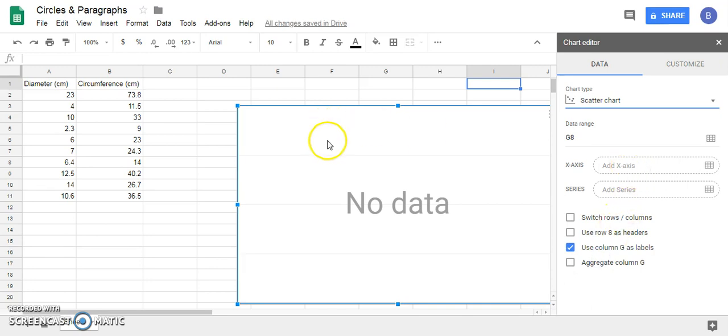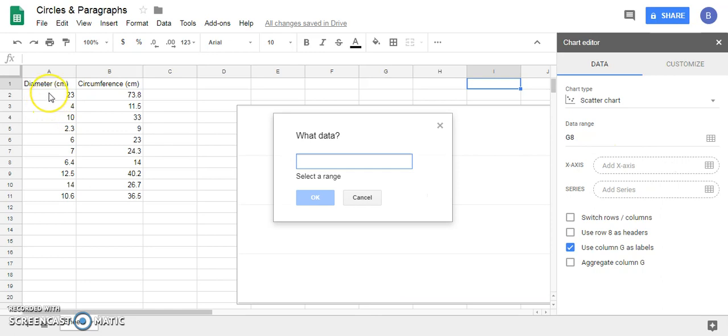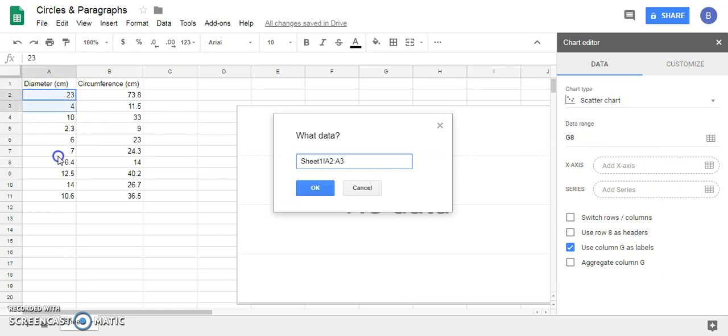And what do I want in my scatter chart? Well, most of the time, you guys are going to put your independent variable on the x-axis. But in this case, we just measured two things. So for sake of ease, I want diameter here. So here's how this is going to work. I'm either going to click this little box here, which allows me to select, or I can just double click anywhere in this add x-axis. So double click. What data do you want? I only want numbers. I'm going to select all of my diameters. And I'm going to click OK.